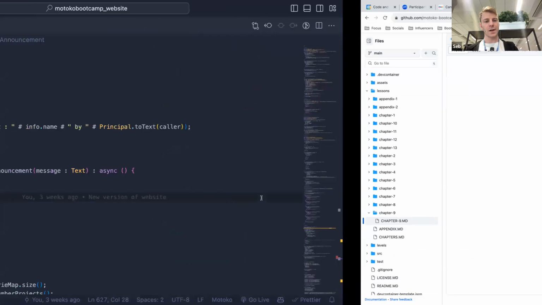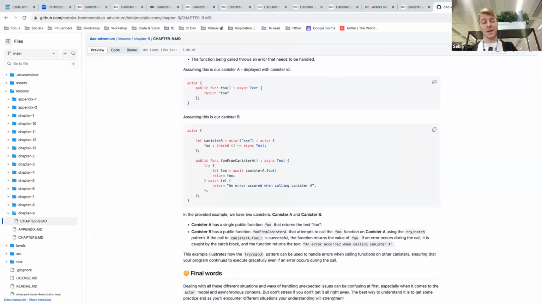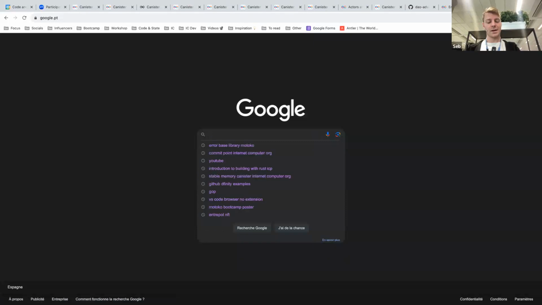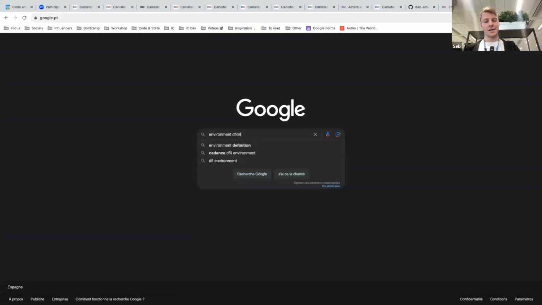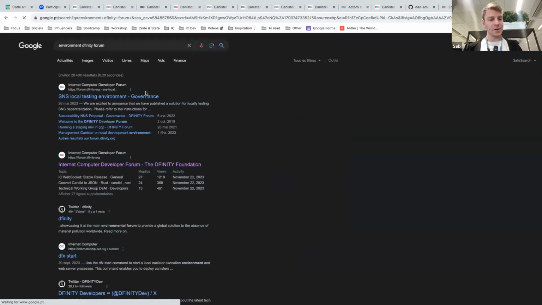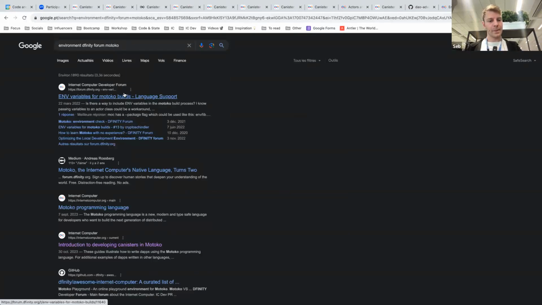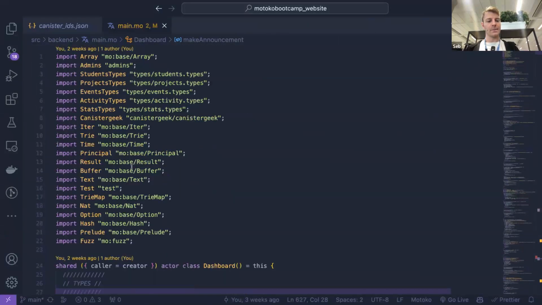Yes, you can pass environment variables to a canister. So I think actually it was added a few months ago. I'm not sure, I think the best is to look on the forum. And yeah, I actually haven't used it. So I know what could be done is when you... do I have an example of that?